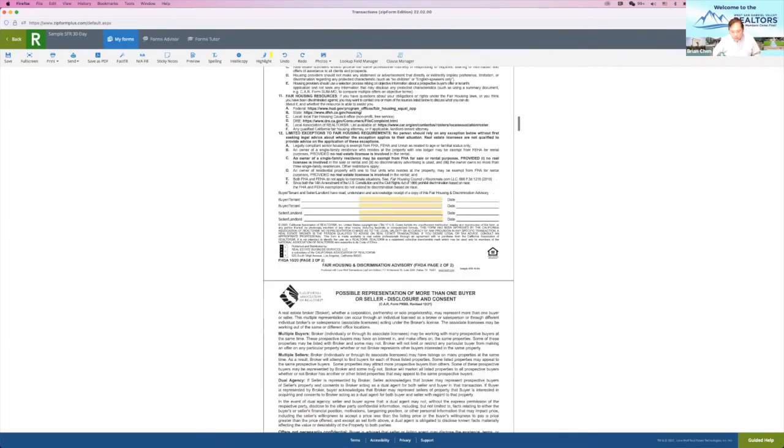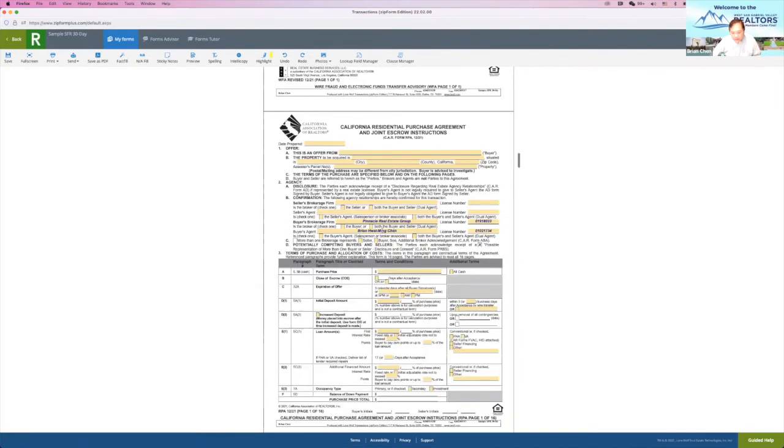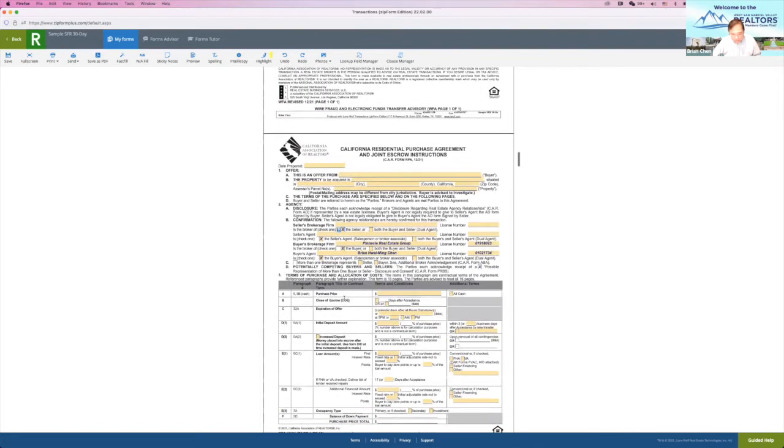Now you go to the purchase agreement. You notice your company name and your name is here. Who do I represent? I represent the buyer only, right? And the listing agent represents the seller only. I pre-select that. I leave out the license number because I don't know who they are yet. Okay.